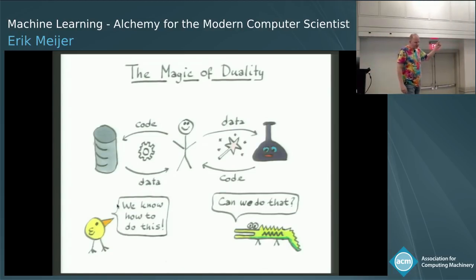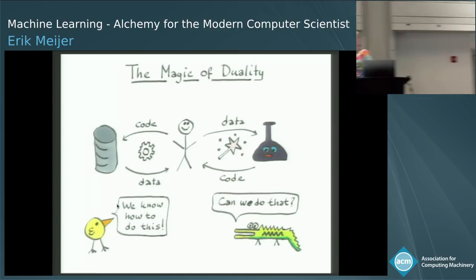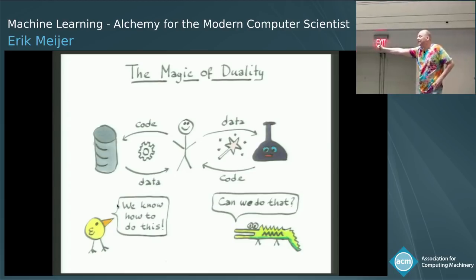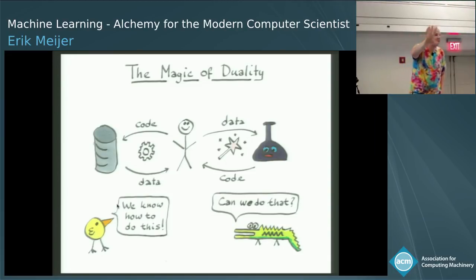When I discovered this, this is the moment that I really thought there is something here. Let's look at this database thing again that I talked about. What is a database? Well, it's something that I send code. The database people call that a query, but it's really code. And the database sends me back data. That's what the database does. It's a magic machine. You send it a query, and it gives you back data. You don't have to know how this database thing works. You just give it code, it gives you back data.